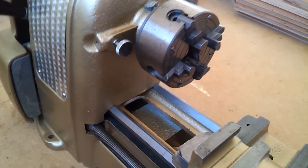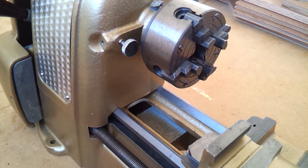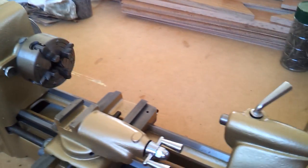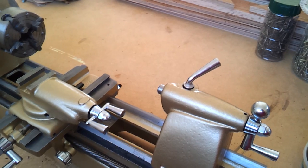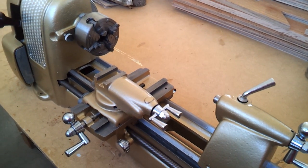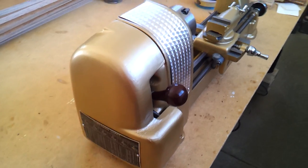The tailstock was recast with a non-dynamic way material since it doesn't move. All axes — the headstock and tailstock — were aligned to within about 5 to 10 thousandths. Once the machine is up and running we'll find out for sure. Over here at this end we've got the headstock.